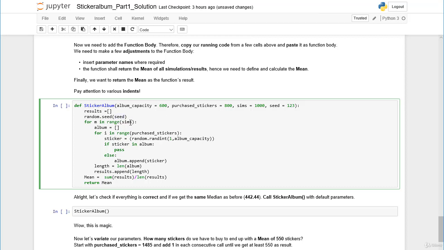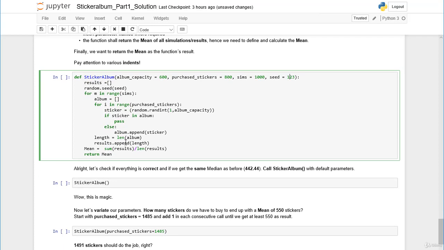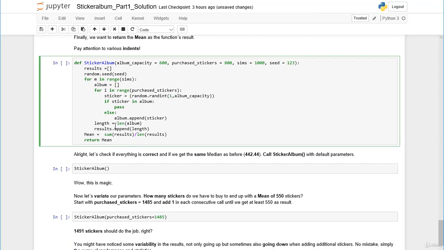Same for the range of sims, and we also replaced the album capacity. Before it was 600, now we have album capacity. And that's it actually. In the end, the function should return the mean of our simulations. There we are calculating the mean, and in the end, we are returning the mean. So that's actually our function.